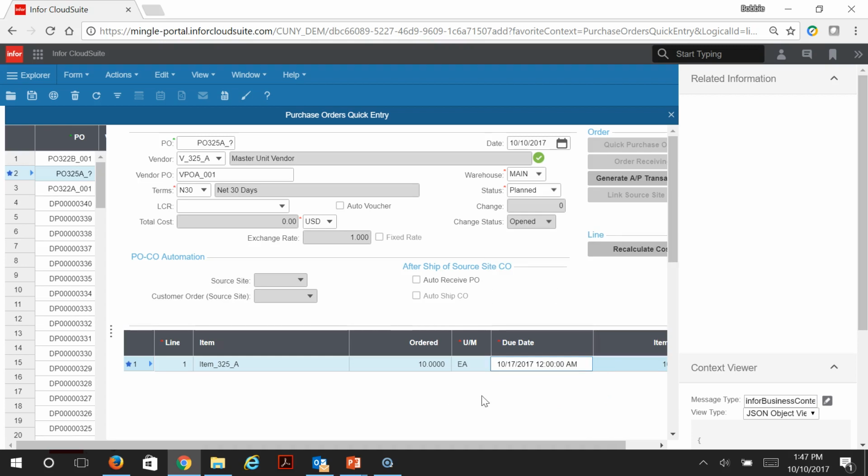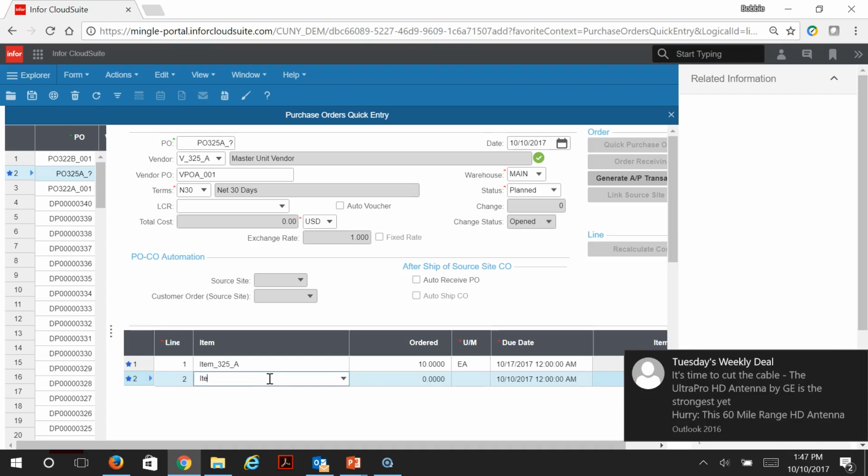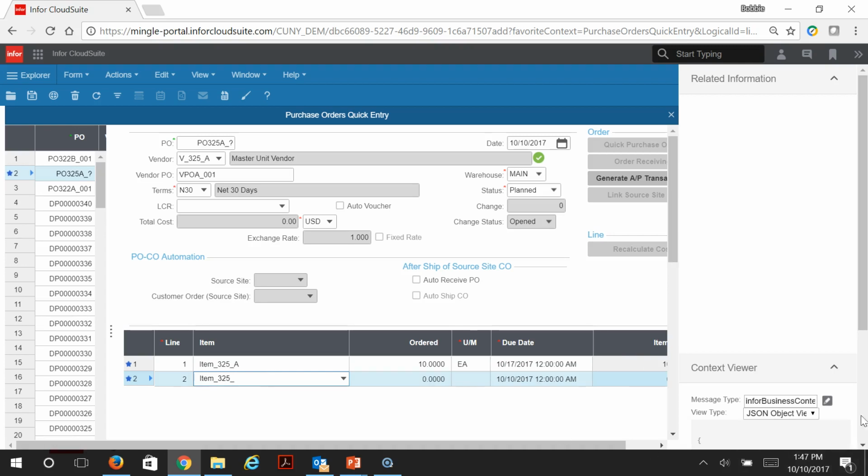We're going to create a second line item. So we go up to our menu and we click the save, or the new button rather. Click the new button. That gives us item number 2. And the same thing, we want item underscore 325 underscore A. Quantity is still going to be 10.